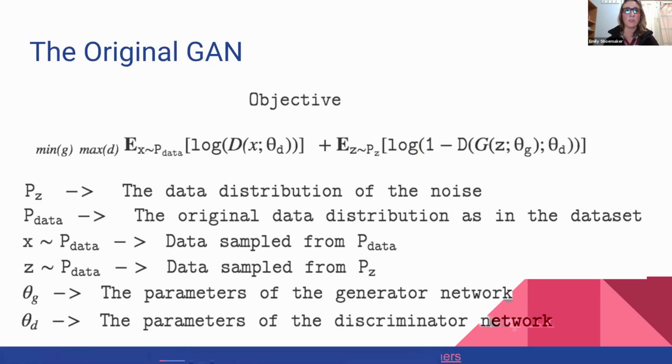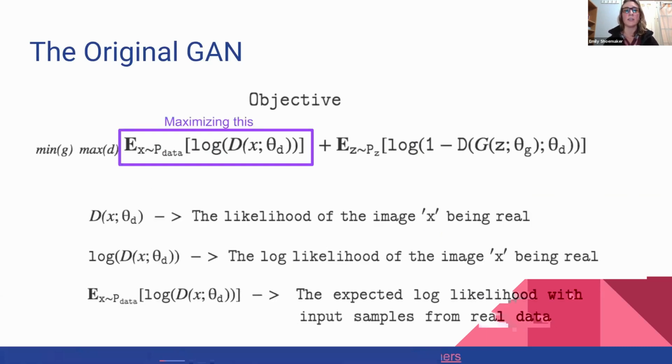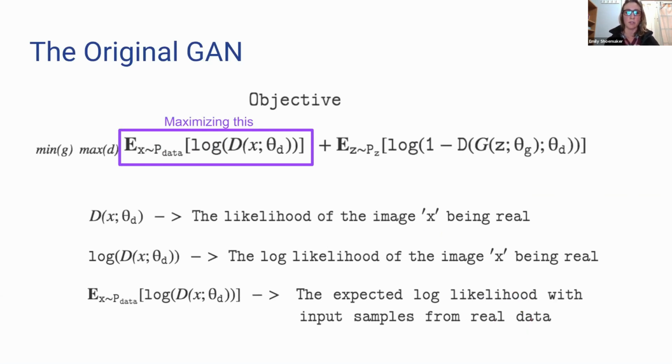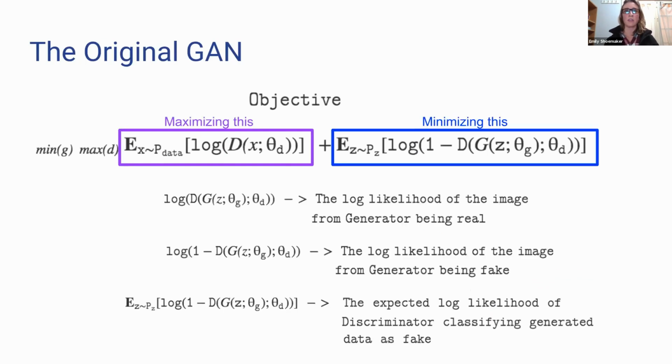So we can look at the left side of this equation as representing the discriminator's point of view. It represents the output on data from the real sample. So of course we want to maximize the probability of classifying real data as real. And we can look at the other side as representing the generator. And the generator wants to minimize the probability that the discriminator will classify its data as fake. So I hope that makes sense, but this is the framework for the minimax game that's being played in a GAN.